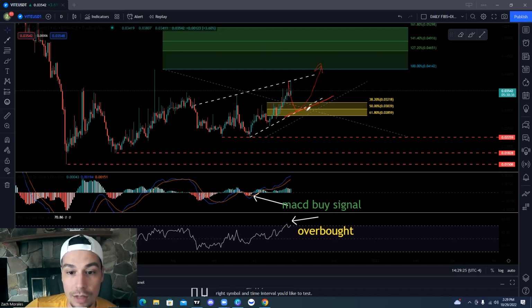And if we break those levels, we're going to come down and hit our first bearish price target right here of about 0.022. And that's also going to complete this rising wedge, aka bearish pattern, if we come down to this support level. If we break those, we have two more bearish price targets down here we'd be looking at, 0.015 and 0.018.